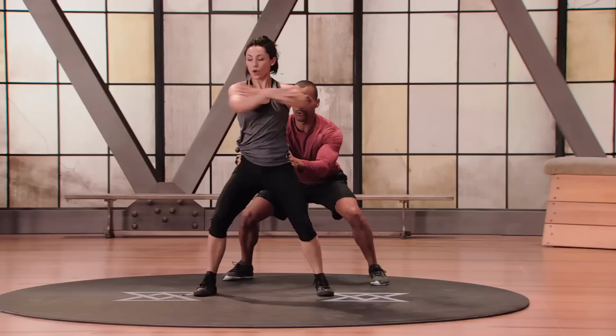Feel the difference when the hips are still, right? Good, good, that's it. Keep going, keep going. Let's go, guys. Five more seconds. Four, three, two, and we're getting back into that style, so here we go.